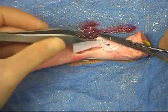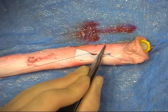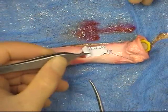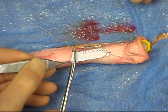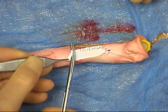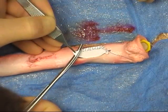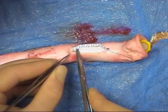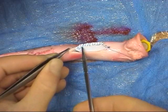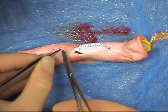Once a few sutures are in place, a small ridge will form between graft and vessel wall. It is then possible to place sutures through and through, pulling the thread down along the line of the vessel to bring up the tension, and then handing it to the assistant. As the distal end of the opening is approached, the size of the graft should be checked and adjusted as shown. This should always be done as the graft is sutured in place, and not at the start of the procedure.